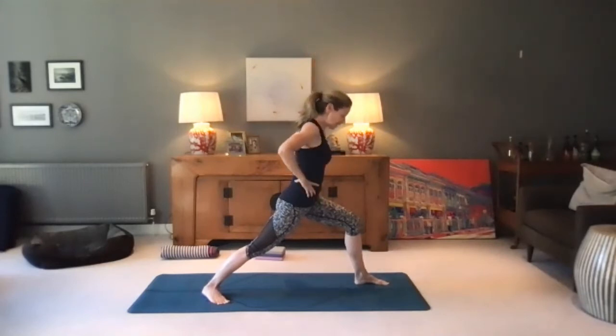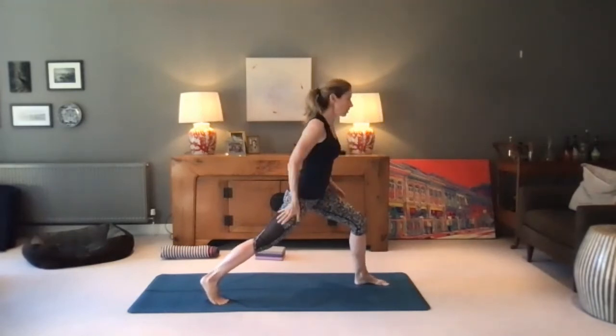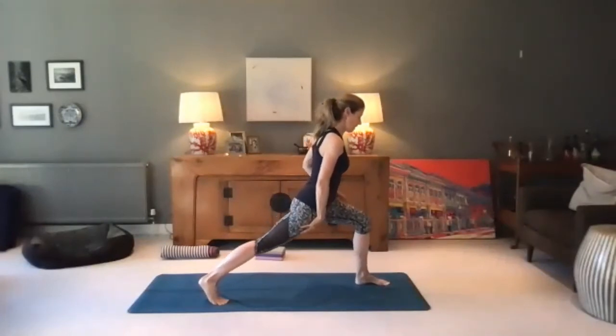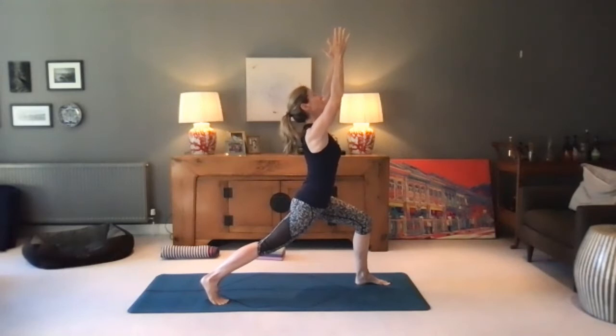Okay, then exhale, hands to hips, swivel onto the ball of the right foot. Come into high lunge, so the internal rotation of that thigh, lift up through the thigh, sink the left knee over the left ankle, bring your arms up. Shoulder blades down your back, upper back curl, so lifting the chest, squeezing the core.